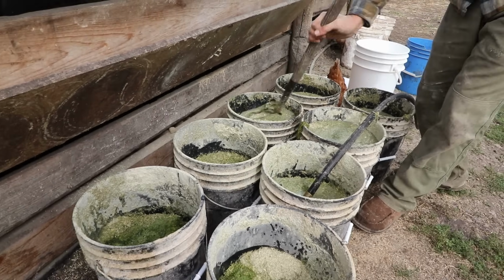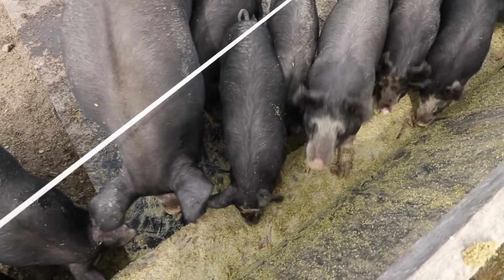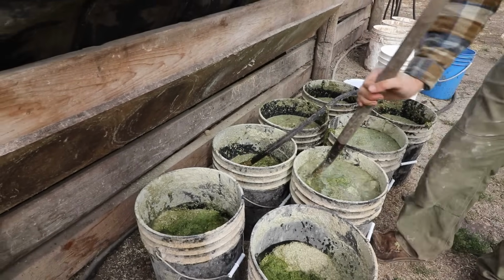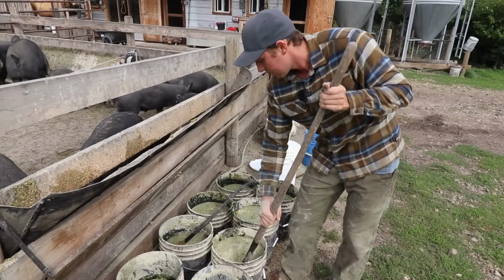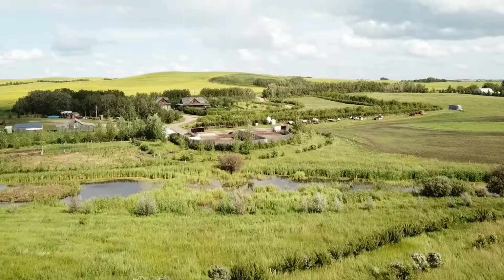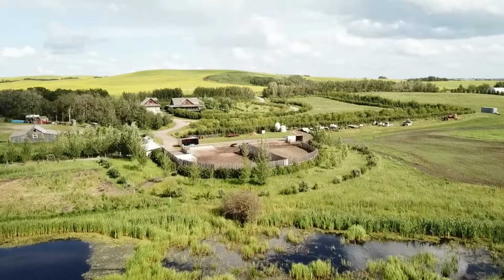and it ferments for 24 hours. And so this will be the feed that we give the pigs tomorrow for breakfast. And tonight we'll come out when we go to lock the calf up so that we can have milk again tomorrow. We'll feed the pigs again at the same time. And the rest of the time, these pigs have to go out into one of the spokes of our system and get the rest of their food for themselves.